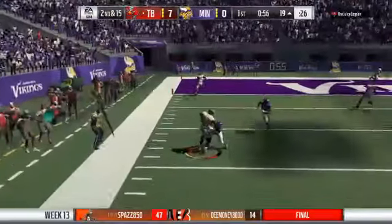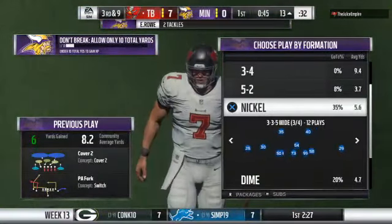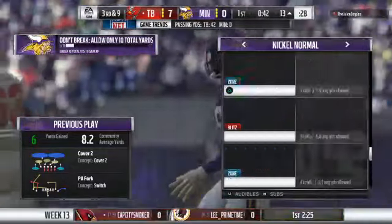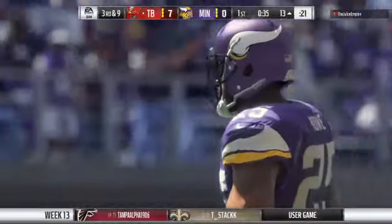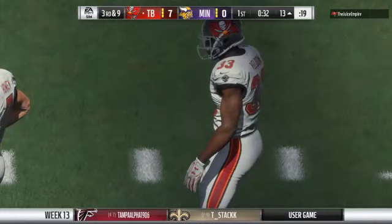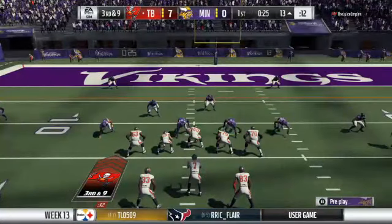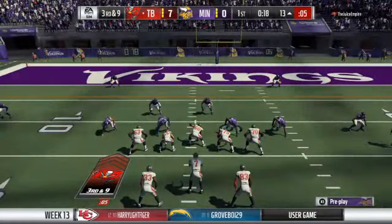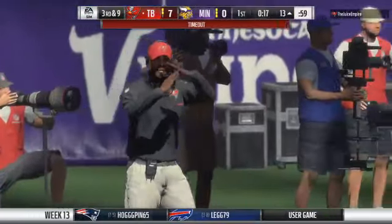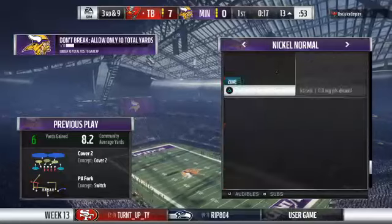He'll look to throw. He finds Yeldon. And they'll bring him down at the 13-yard line. It's a gain of 6 on the play, and that's going to lead to a third down. I know most of the time when the ball's in the air, you're thinking wide receiver, tight end, but running backs, they can be a big part of any passing offense nowadays. So they've been unable to capitalize on the great field position as of yet. Here's 3rd and 9. And with a play clock at 3, we'll get a signal and a timeout on the whistle. They'll have 2 remaining as we step aside here in this first quarter.